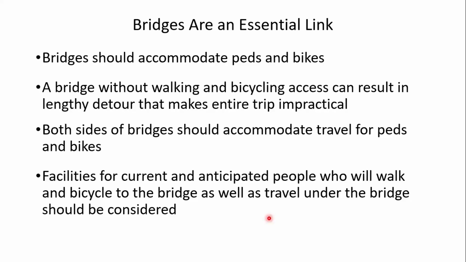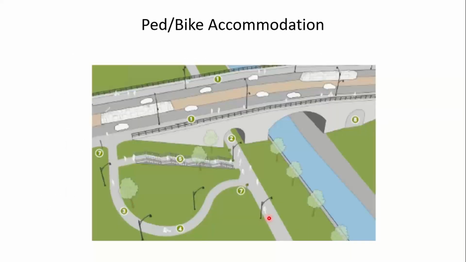So bridges are an important link, as I've just mentioned. And think about facilities to connect the underbridge transportation system with the bridge itself. Here's what I'm talking about schematically. Notice this looks like, schematically, maybe a canal or a waterway, and we have a trail or greenway along that waterway. Here we have a roadway crossing above. And notice it's important here to have these connections between the undercrossing and the overcrossing.